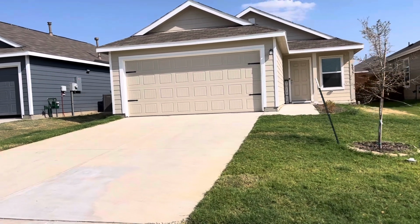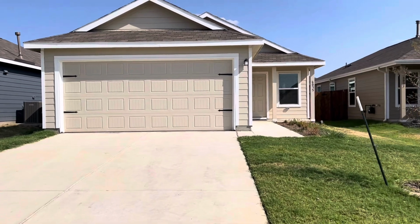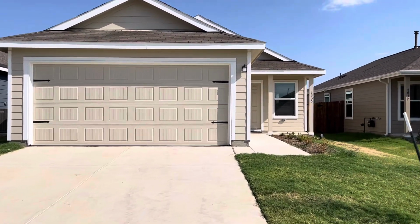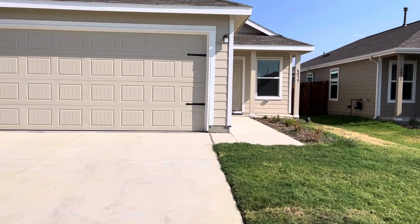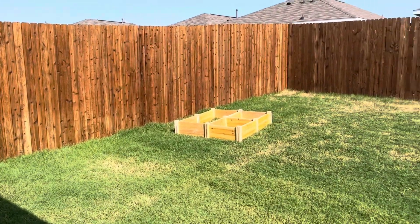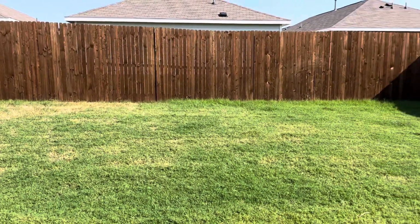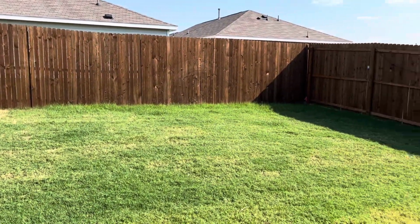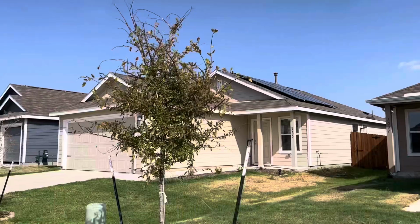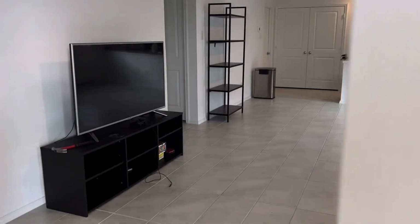If you saw my last video, I made a huge announcement and told you all that I bought a house. But I realized that I showed you pictures of my house while construction was going on, so I definitely want to show you the outside and how it looks now. When we moved in, which was about a couple months ago now, the house looked very different. We live in Texas, so the Texas heat has definitely done a number on my grass and my tree, so it looks a little bit different.